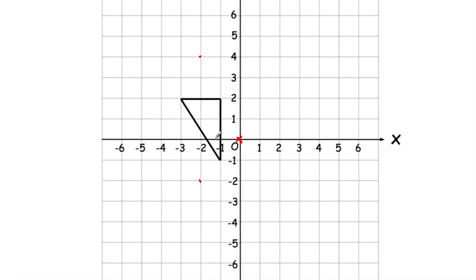And this point was 1, 2, 3 to the left and 1, 2 up. So instead of going 3 to the left and 2 up, we're going to double that. So it's going to be 6 to the left and 4 up. So 6 to the left, 1, 2, 3, 4, 5, 6, and 4 up, 1, 2, 3, 4. So that's going to be there. So we've made all the points of this triangle twice as far away from the center of enlargement. Now if we just join them up, that's going to be our enlargement. So let's get our ruler and pencil and let's join up these points.